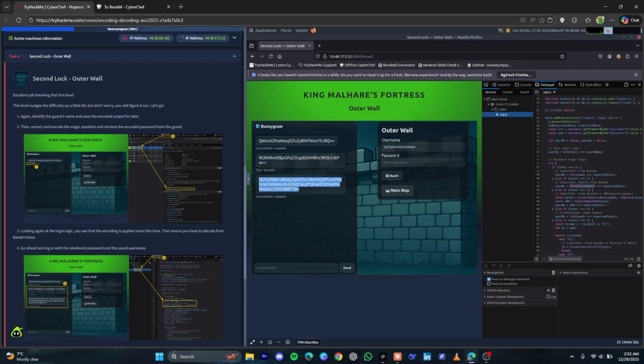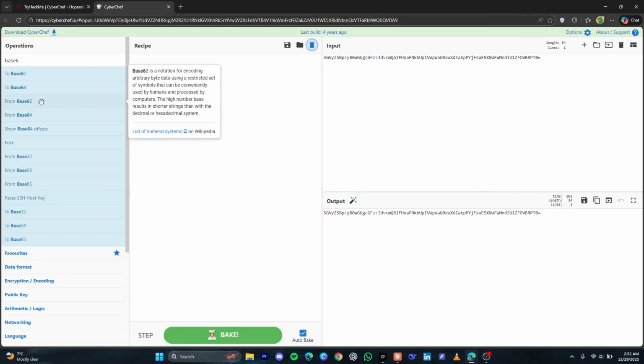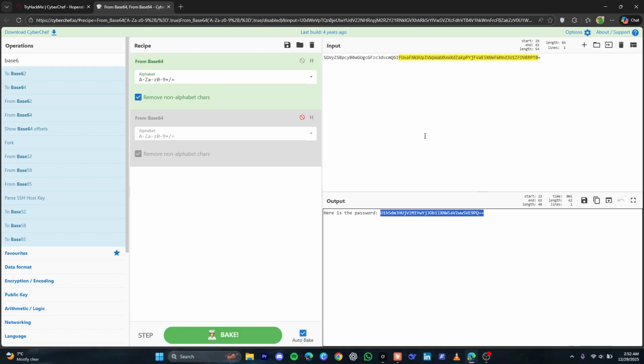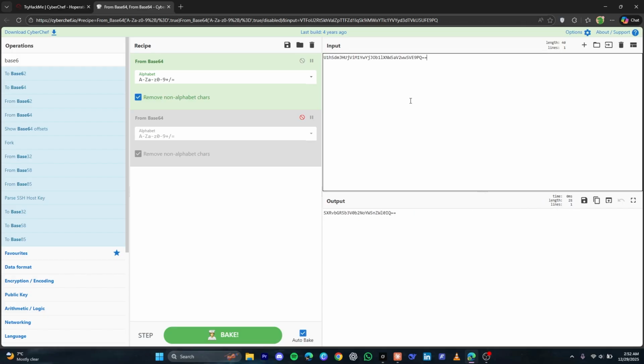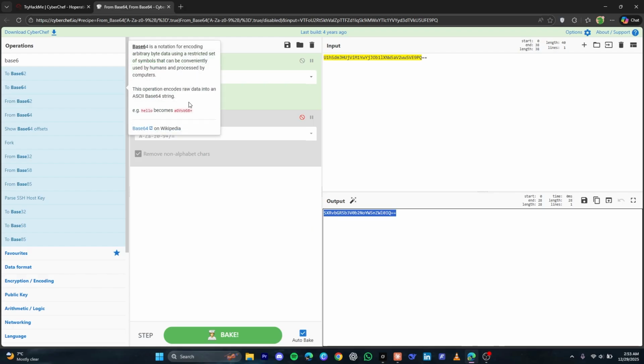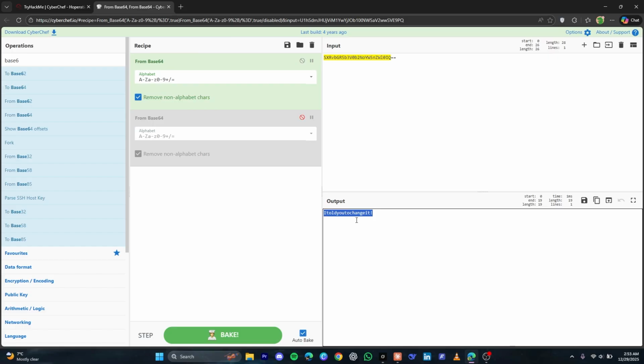So let's just copy this, and we need to apply the base64 operator twice. So let's just paste it here, and let me delete this and drag this one. Now this is one time. So what we will do is, we know that this is the password, but we need to apply the base64 operator again. So I just clicked on this and pasted this, and we got this, and now we need to reconvert it again to base64 using this same operator. So I just copy this, paste it here, and yeah, we got our password. So let's copy this and check if this is correct or not.